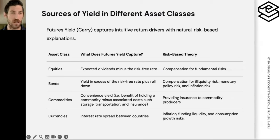So how do we actually measure carry or futures yield in different asset classes? And why do we believe that these measures will provide any sort of information about the future total return of the asset class? Well, carry ultimately is the return we expect to earn, assuming price doesn't change, or really the world at large doesn't change. And so as we work through each of these asset classes, we can think, well, what would that return be? Most of you listening are probably familiar with what the answer is in equities. We're effectively talking about dividend yield. If we buy the S&P 500 and none of the stocks in the index move at all, we will ultimately earn the dividends over time.